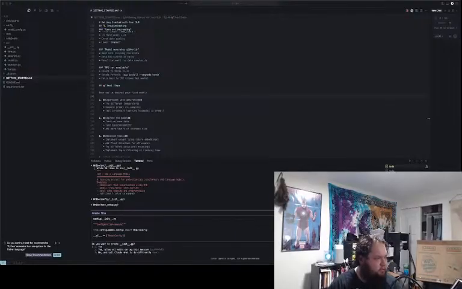Let's see. All conversations Iron Man has had in the comics as a text file. Iron Man quotes.